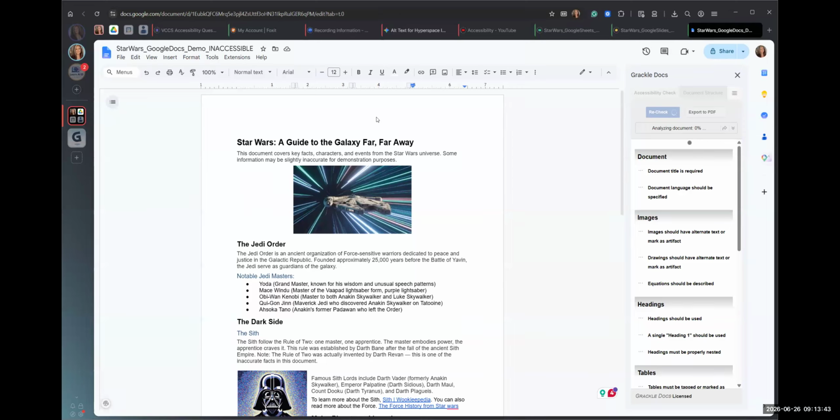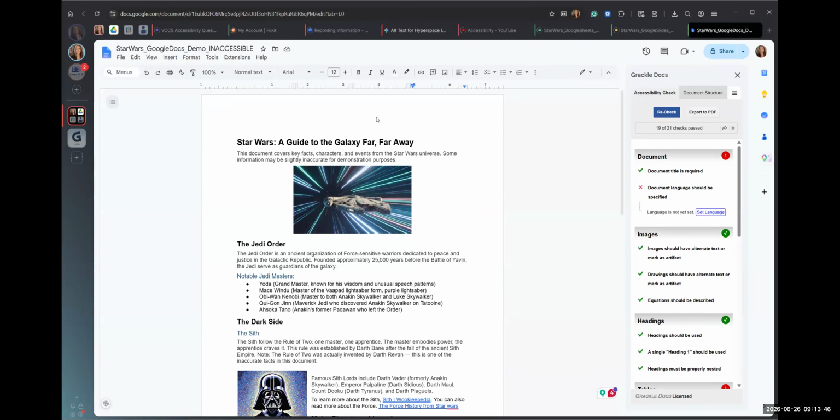When you are in your VCCS account, in order for Grackle to run correctly, you have to make sure that you are also signed into the browser with your VCCS account. If you are signed into your browser with your personal Gmail account and you're trying to log into Grackle with your VCCS, the two are going to conflict, and you are not going to see at the bottom where it says Grackle Docs licensed.